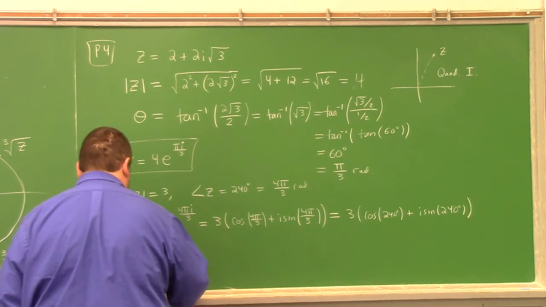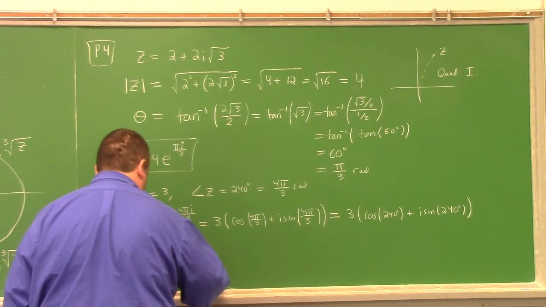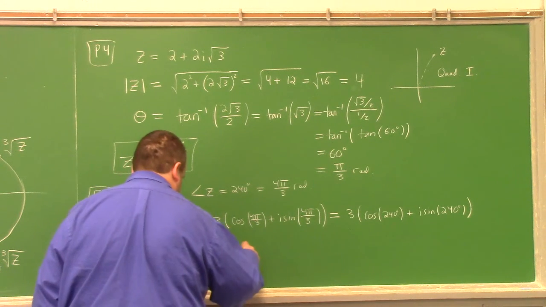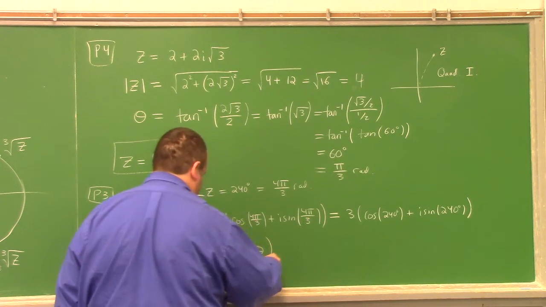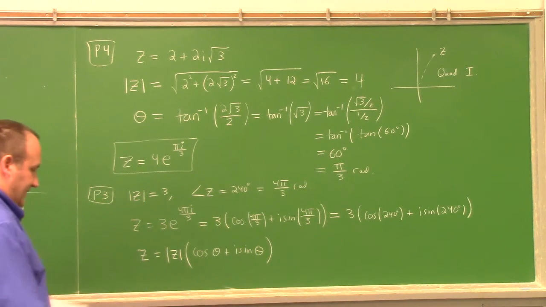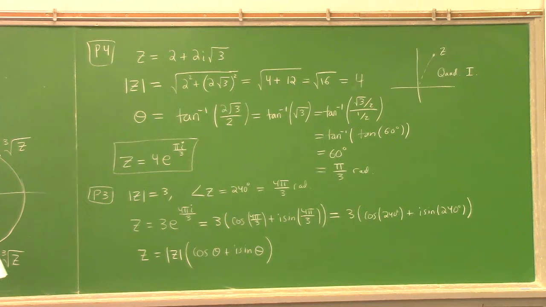z is the modulus of z times what? Times the cosine of theta plus i times the sine of theta. You can use theta in degrees for that because everyone understands that cosine and sine can be interpreted in terms of radians or degrees. Technically, you should put a sub-radians or sub-degrees on the sine and cosine functions because they are two separate functions, as reflected by the fact that if you don't change your calculator from degree mode to radian mode, it's going to give you the wrong answer. Exactly.